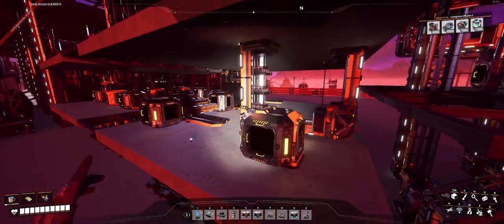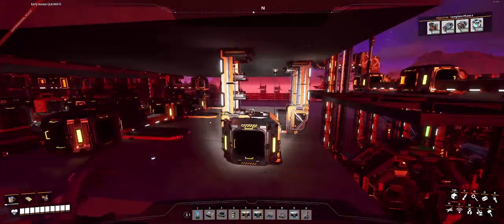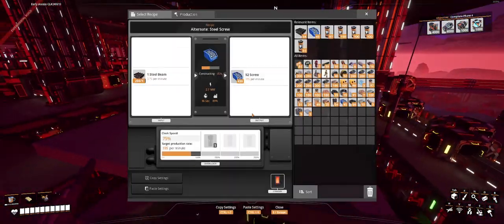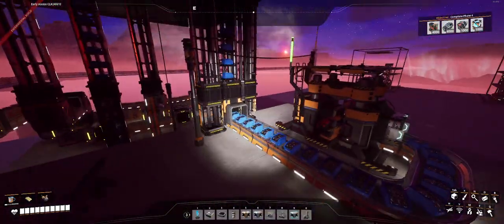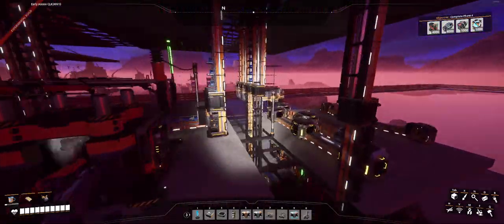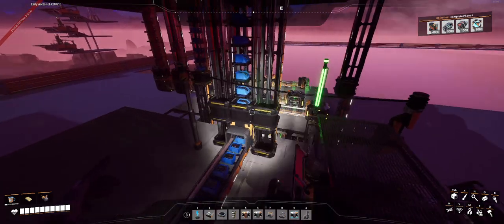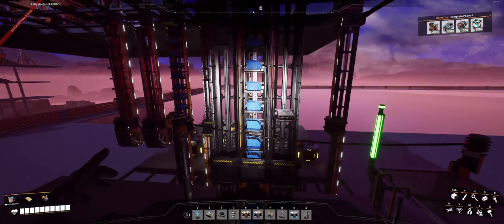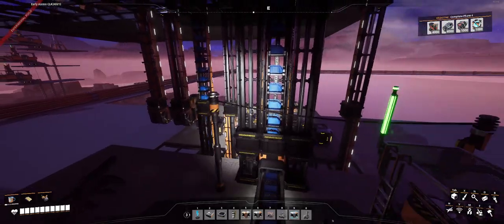And now we will tend to keep this uplink filled, and overflow will go out. And the uplink is going here, where we are turning steel beams into screws, which are output from this blueprint. So our outputs then become, let's look at it from this direction. We've got screws, we've got steel plates, and we've got steel pipes.